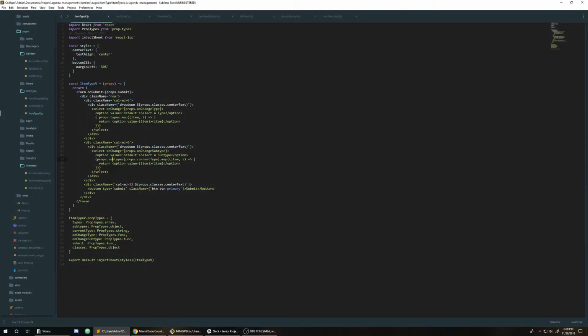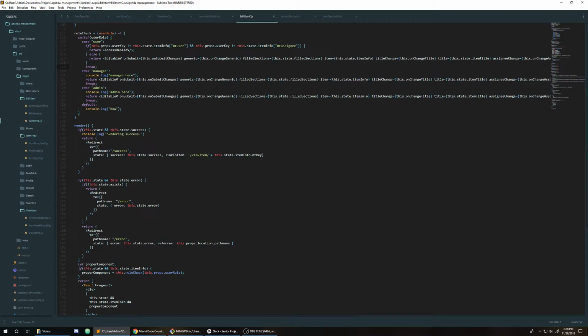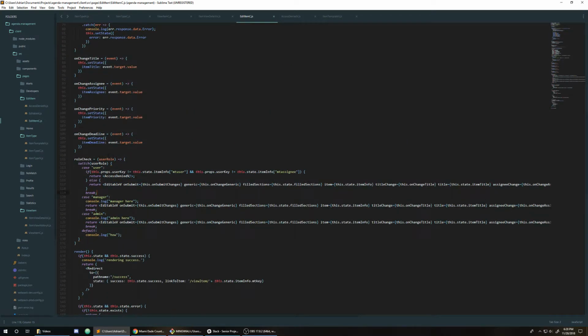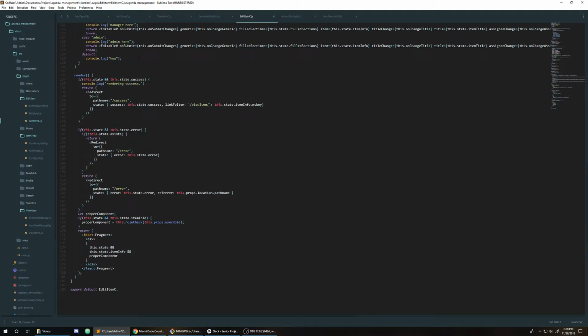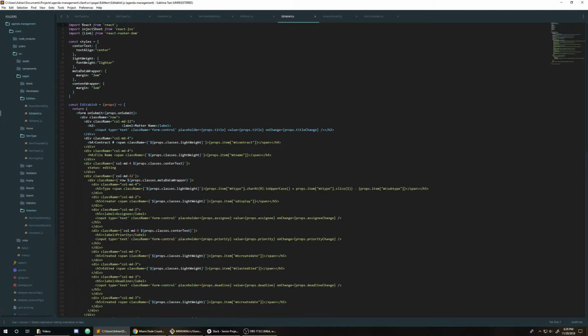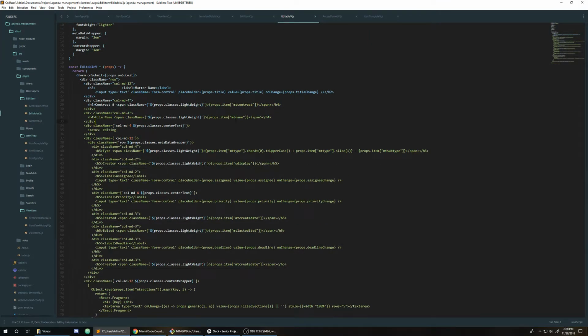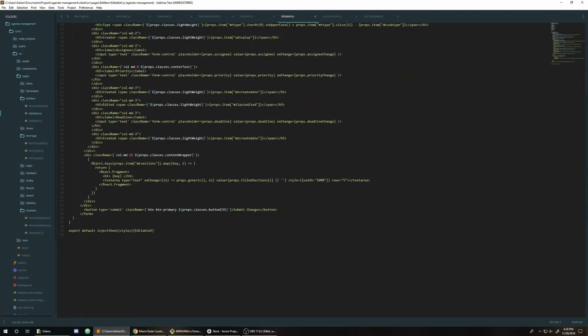As for the code, that's over here in edit item. I already went over the permission check for the item, but basically if everything goes right and we can edit an item and we get a response for the actual body of the item, then we can generate an editable item component, render it right here, and then within this editable component, we only allow them to edit the name, the title, and all those fields that you saw on the front end. And we also render those sections dynamically.